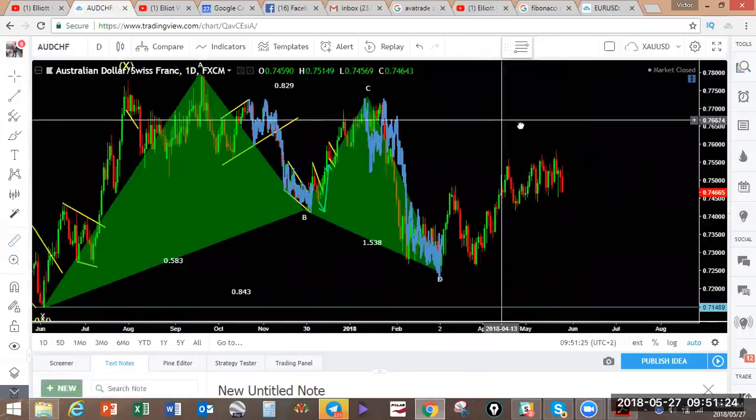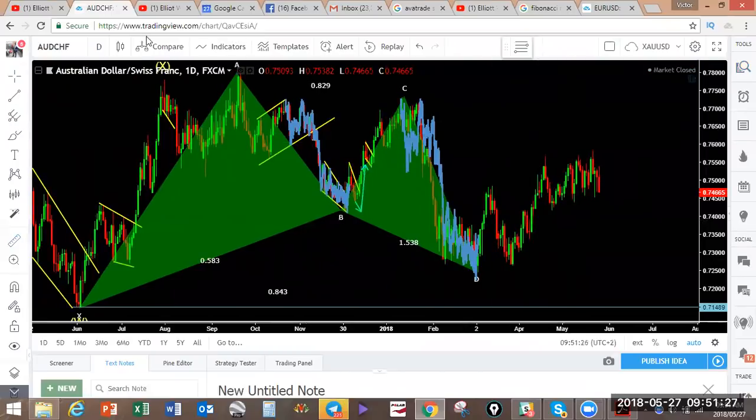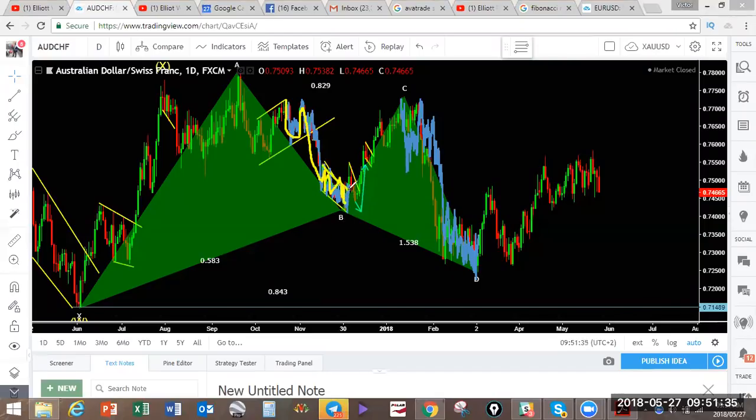So if you look at this piece here, where we get a move down, up, come back down, and you get a pattern like that, okay? After this V pattern here, we got all of this move to the downside. I showed how we bought that. And we're looking at this move here, doing exactly the same thing on this side, coming back down here, V pattern. We actually took the trade from right here.